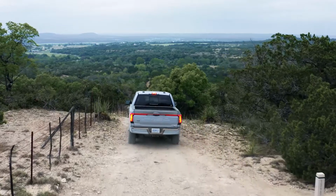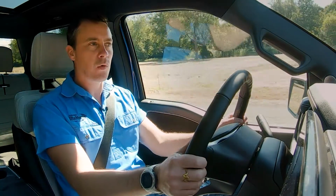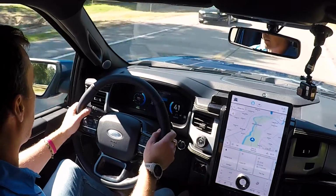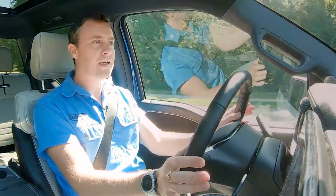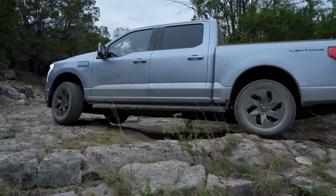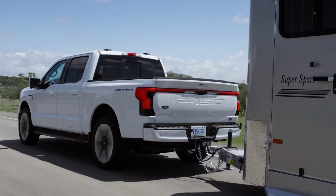Now I know I'm driving this car in the United States of America, its birthplace, so it really should fit in quite nicely, and it does. But the question I'm thinking now is, would it work elsewhere? Well, its size and heft has been way easier to live with than I expected. It's got tons of driver assistance systems, 360-degree cameras, parking radar front and rear. It is decked out to the hilt. But actually, I think it will work elsewhere. Perhaps not in places like Rome, where you've got intolerably tiny streets, but Australia, quite simply, yes. I know its range is impacted dramatically when you start towing things. And it is a big car, but I think we could certainly live with its proportions.